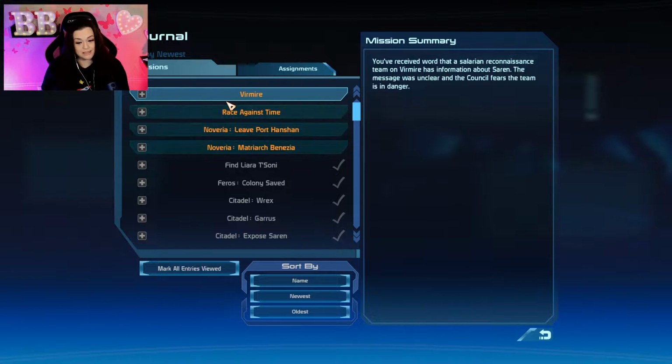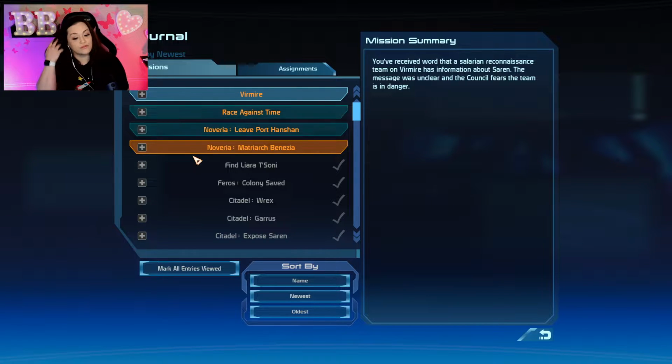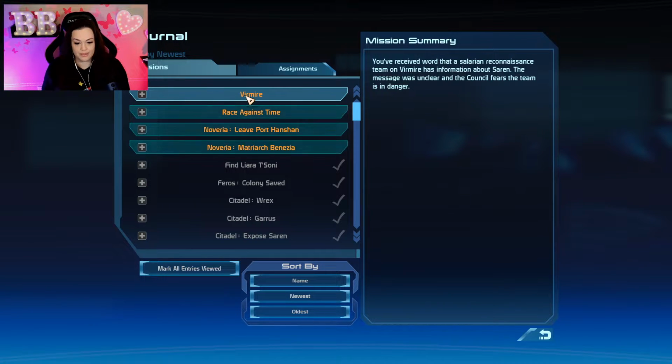We have a couple different things we could do here. Novaria is obviously where Benezia is. That's cool, but I was thinking about Vermeer.